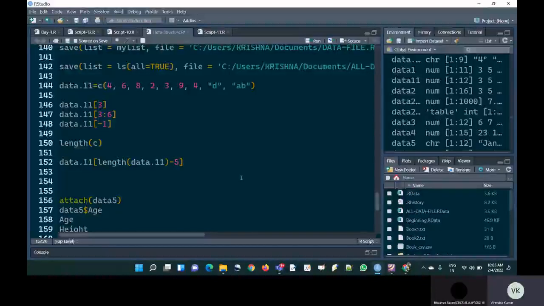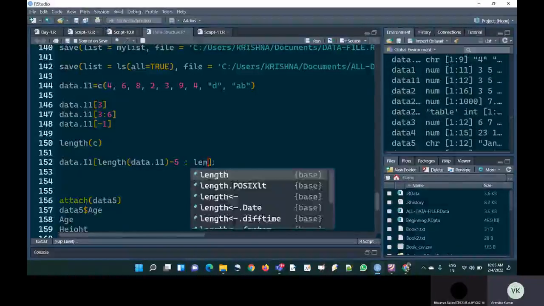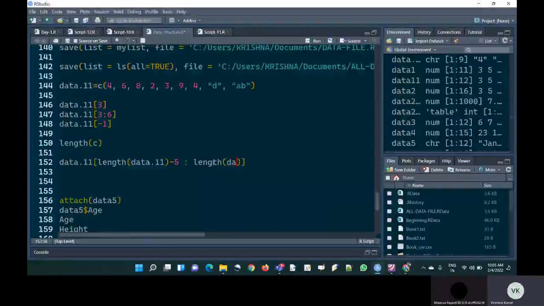We don't know what the last 5 are, so we need to write like this. This will calculate the length of the data, and then subtract 5 from it. And then here we need to write length of that particular data 11. So let us execute it.